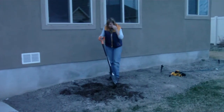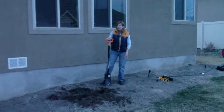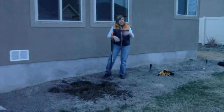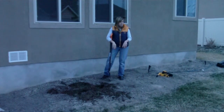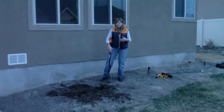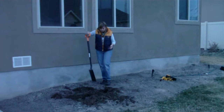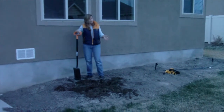A lot of people, for example, will plant a plant and then make a ring right around the plant so that the water collects right at the base of the plant. They won't be healthy that way. They won't be happy. They'll get lots of diseases, and once diseases come, you're more susceptible to bugs, things like that. So the idea is to keep the water in the root zone.